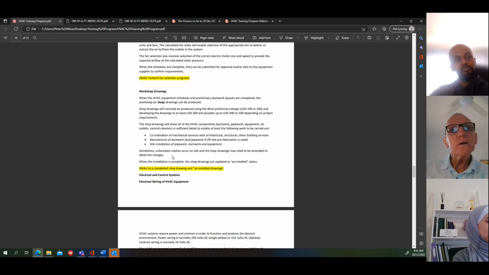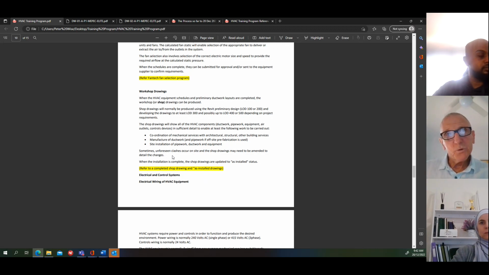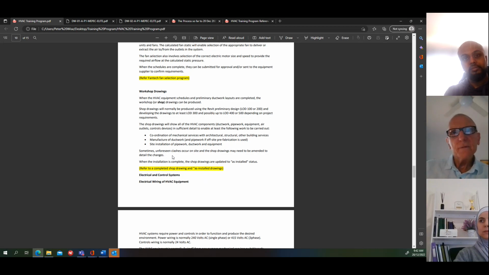I worked on a job years ago in Sydney where we had 4 very big chillers in a plant room. And basically, the plant room was for mechanical services, but the drainage plumber decided in his wisdom that he would get his pipe in before we got anywhere near the plant room to make it easier for him. And it was about a 300 diameter pipe running right through the middle of the plant room. And when we arrived on site, we said, "What's this pipe doing here?" And he said, "Oh, well, I thought I'd get it in before you got here."